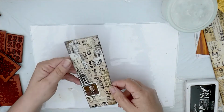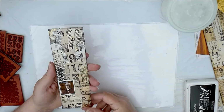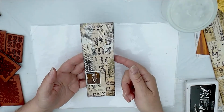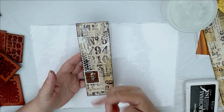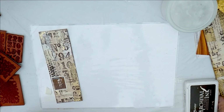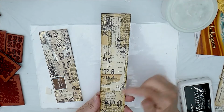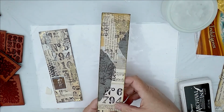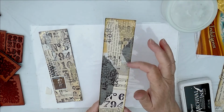You can also, I do both sides of mine. I've obviously just done one side, so it's a quick video. But you can do both sides. You can do them different colours, so it's completely different colour on the back. This one, it's yet to have its focal point on. It's possibly going to have a stamp, but that's quite a pale side, and then that's darker because I've got this dark paper on.